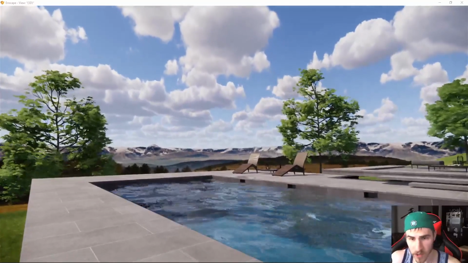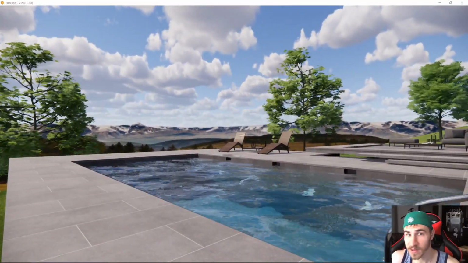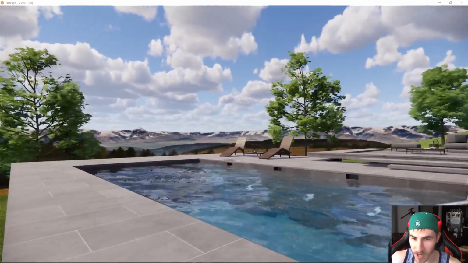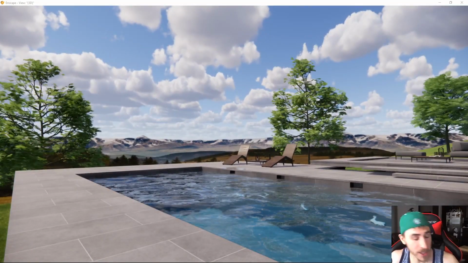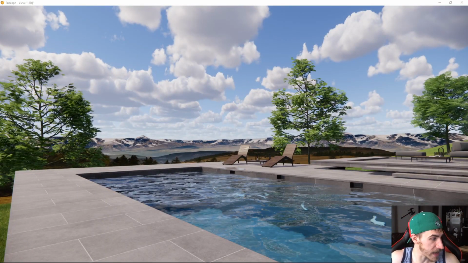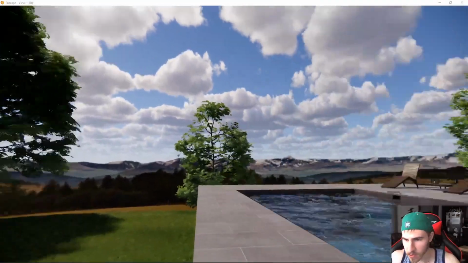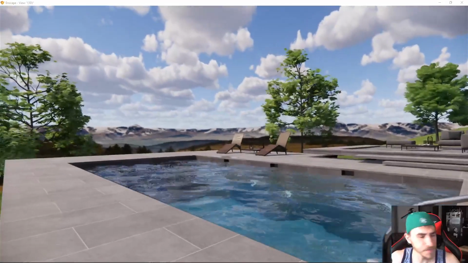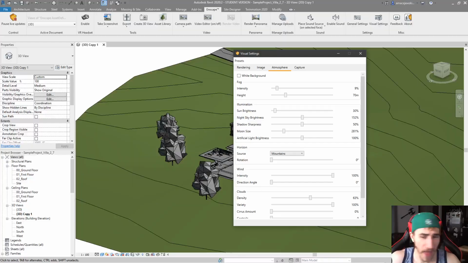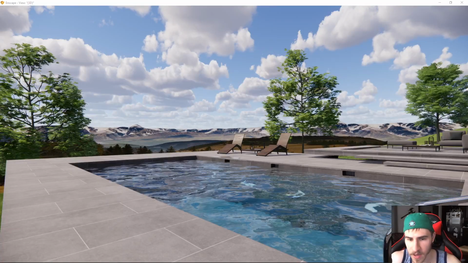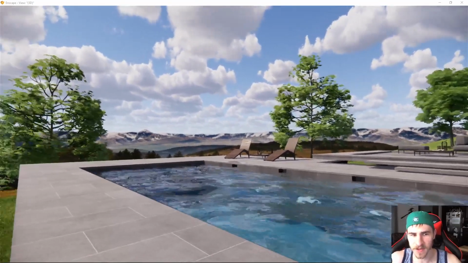And so to really prove to you that the direction is working and that everything is based on the wind direction, I'm going to change this wind direction by 180 degrees, and we can see everything flip around. So let's look at it. We can see the trees moving this particular direction. We can see the water moving towards us here. And I'm going to go and change that wind direction to 180 degrees, and we can start to see that it indeed will flip around. So there's 180 degrees. Come back to Enscape here, and now everything's moving the opposite direction.